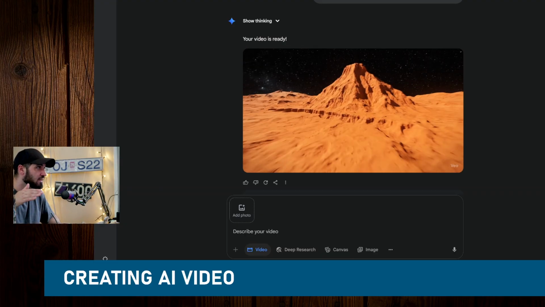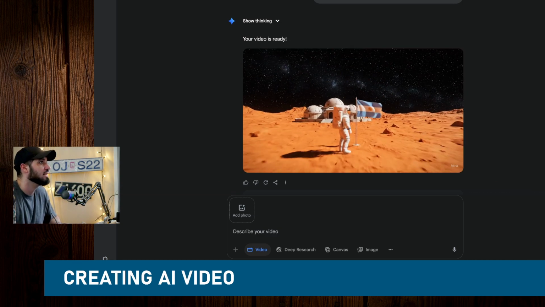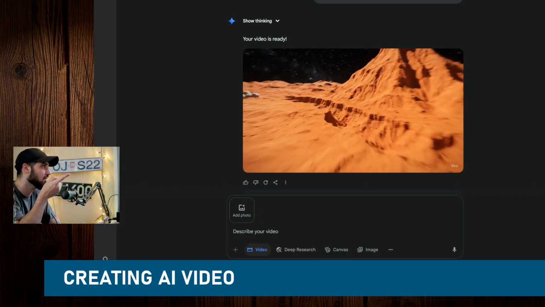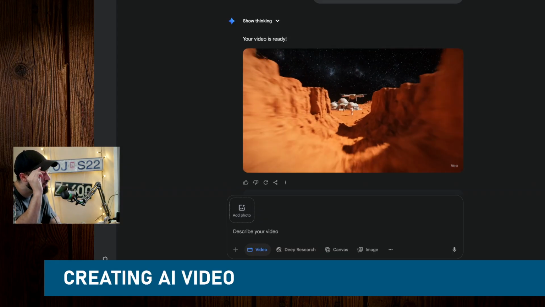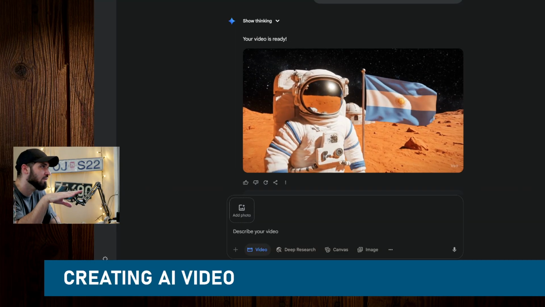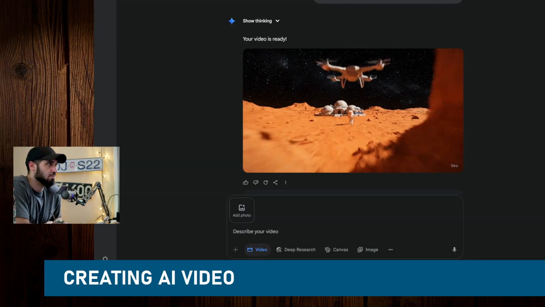And then the drone does that smooth, fast, and then slows down, which is another thing. So there's apparently wind. We have some wind on Mars, which I didn't put on there, but I'm guessing because it's a flag, it thinks there needs to be some kind of wind there.